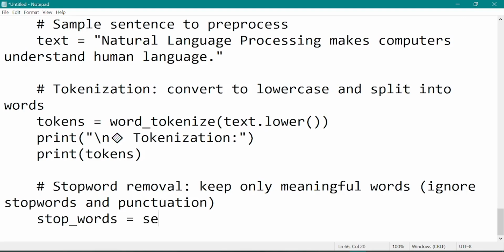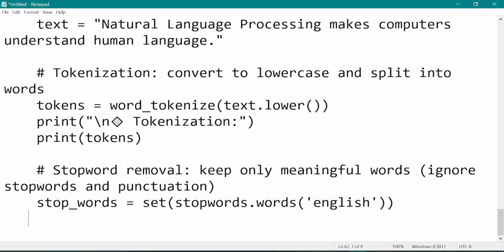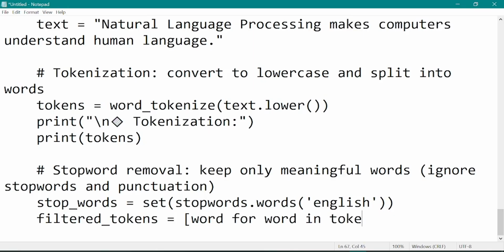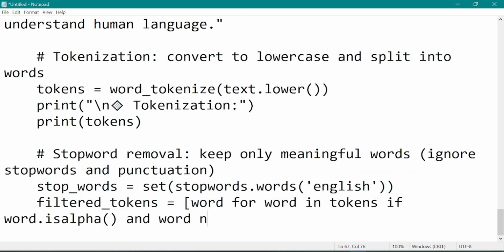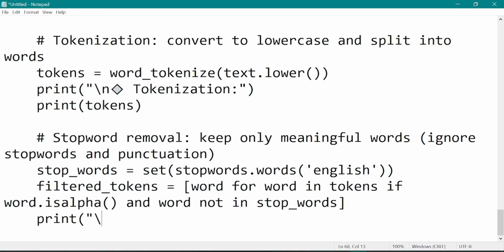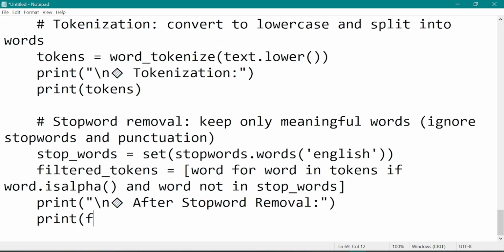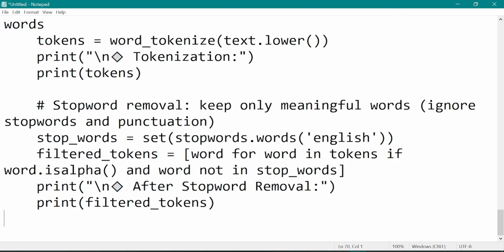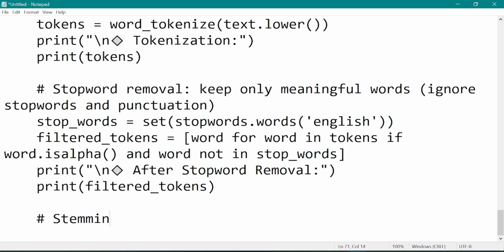The stop words will be set(stopwords.words('english')). The filtered_tokens will be word for word in tokens if word.isalpha() and word not in stop_words. We need to print after stop word removal, then print filtered_tokens.